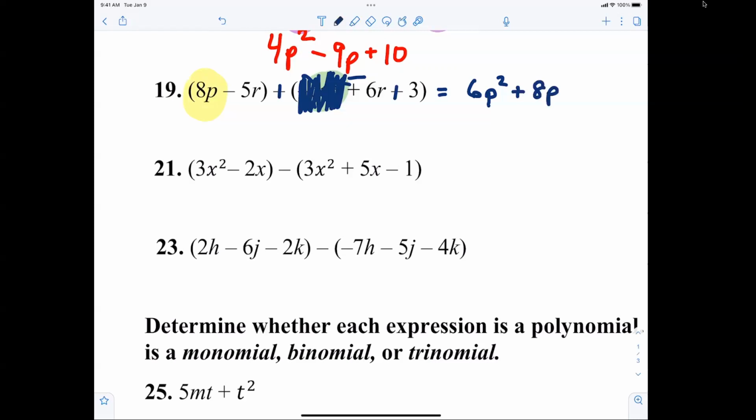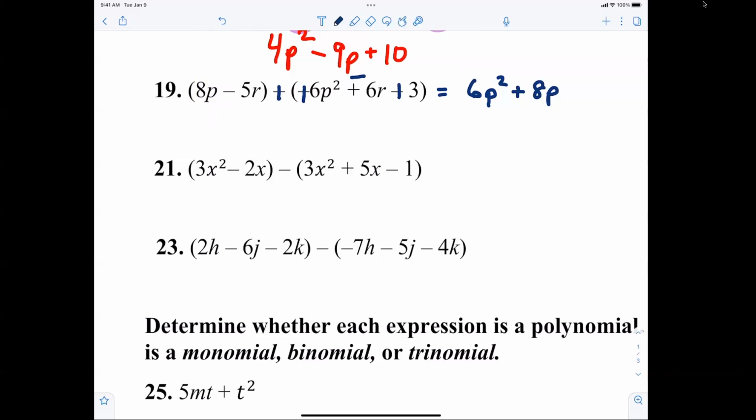Wouldn't it be negative? Why would it be negative? You said you switched all the signs. Okay, Luca, did you watch? What signs did I change, Luca? This became a plus, this became a plus, this became a minus, and this became a plus. Now, what you should have said is, why didn't you change the 8p and the -5 to -8p and +5?